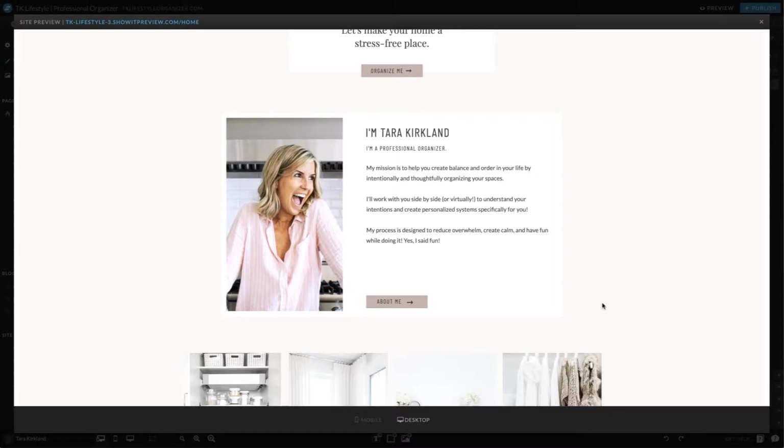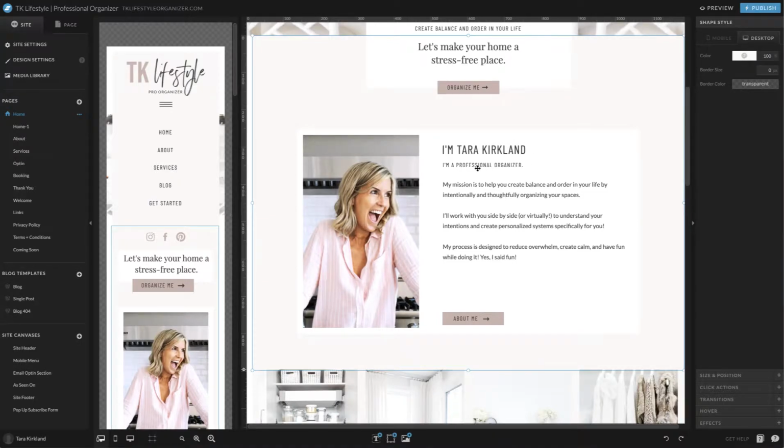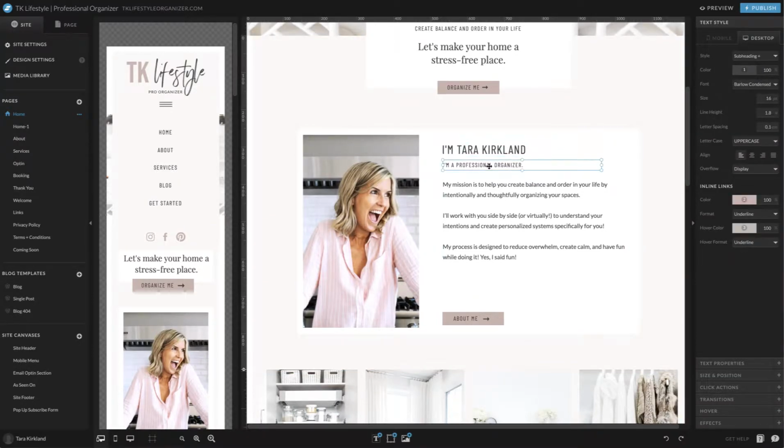your Show It template is 1, add your copy first, okay? So you're going to add all of your text into each canvas and all of the different spaces, right? You're going to add your headline, your subheadline, and your body copy into the spaces provided for you. And it's okay if it's not enough. It's okay if it's too much. That's no problem. We'll get to that in the final step.